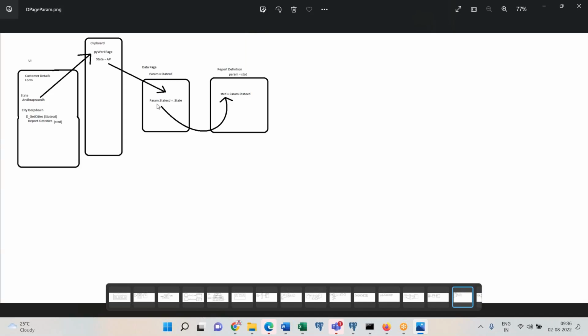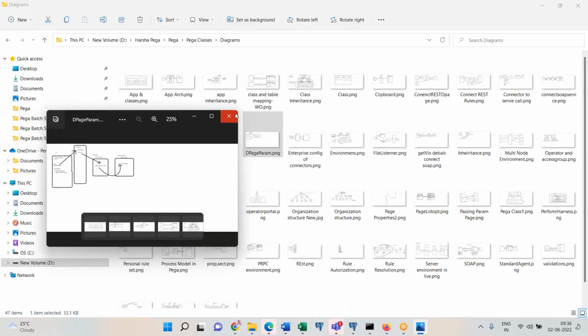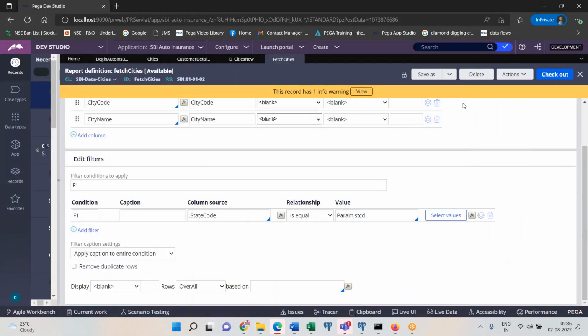So dpy param is equal to state code. Parameter page itself we are passing to report definition. How many levels we are passing? UI to data page to report. 2 levels it is getting passed. Understand, everyone clear? So this is how you can implement cascading drop down feature by using pass parameter value, by using pass parameter page also.